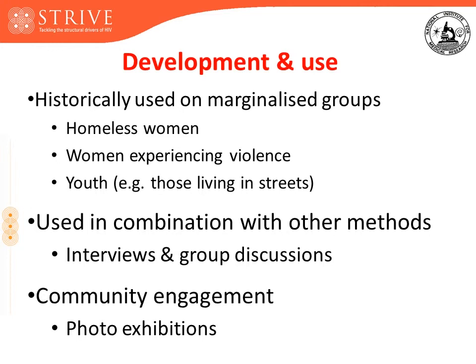Historically, the method has been used with different populations. In the literature, there is work describing the use of this method amongst homeless women, women experiencing violence, and young people in the streets, including children. And as I've already said, it's used in combination with these other methods, really to facilitate a dialogue and a reflection of what is happening.